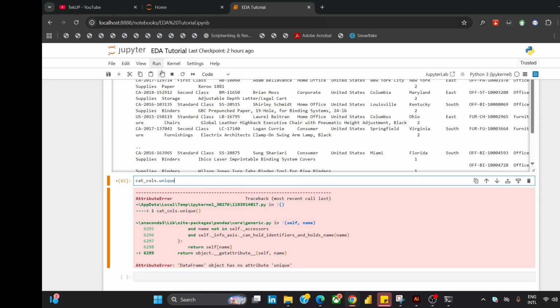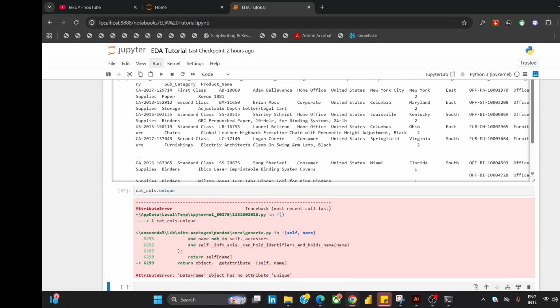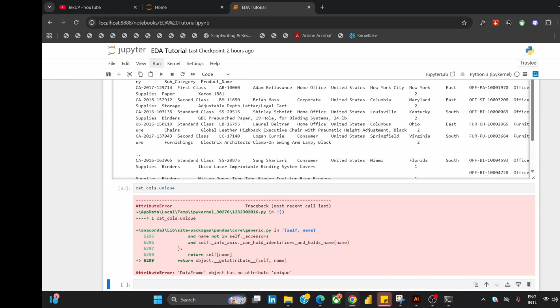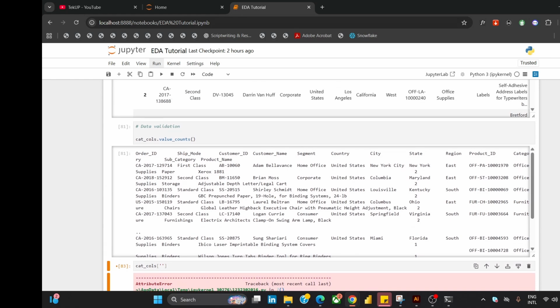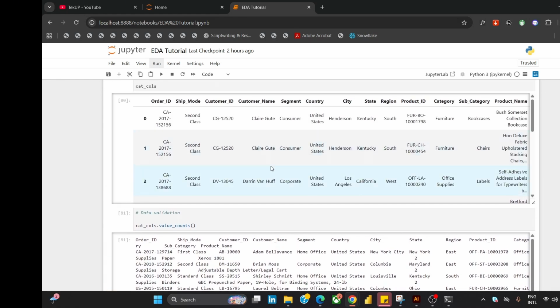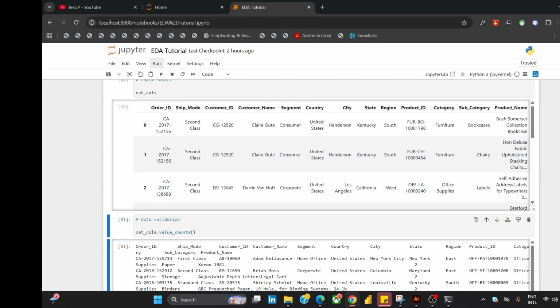No, we are supposed to do cat underscore cos. Then what are we looking at? We are looking at the category, right?